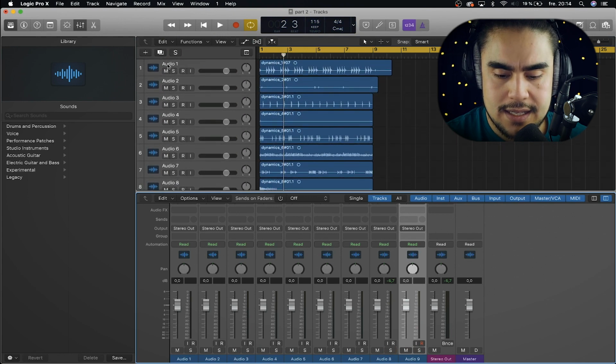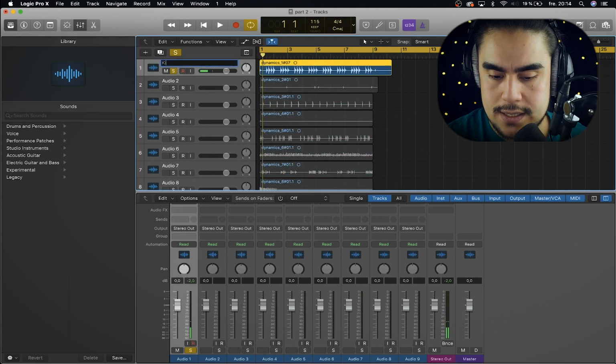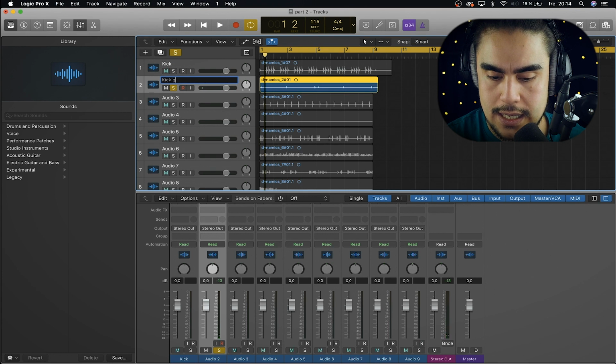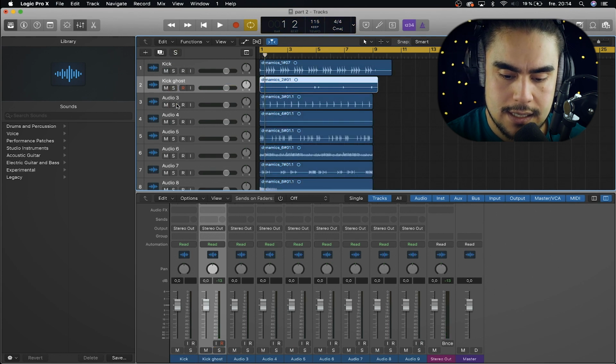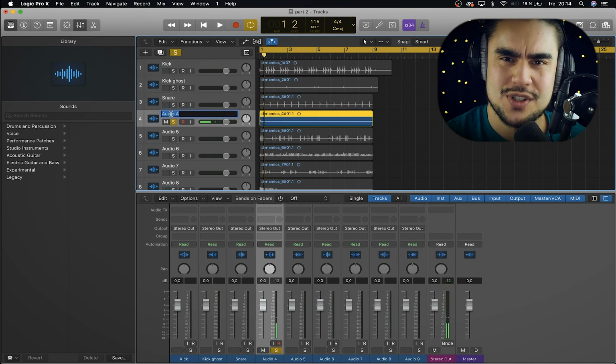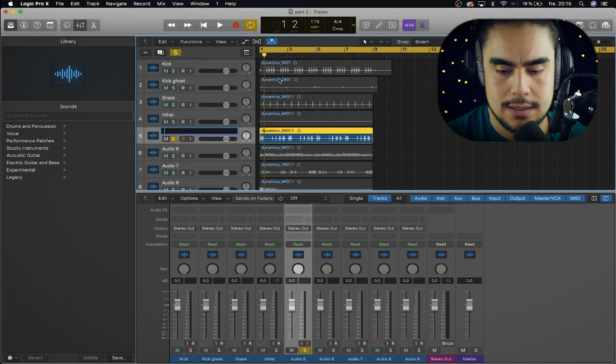I can see that this first one is a kick, so I will name it a kick, and the next one is also a kick, but it's more like a ghost kick, and this one is a snare, and this one is a hi-hat, and I'm not sure if I'm going to use it. We'll see. And this one is, let's see.